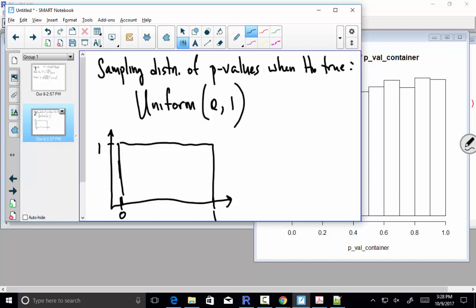The probability of seeing a number at or below some threshold, with any probability distribution, is just the area under the curve to the left of that threshold. It's an integral, the area under the curve. And with the uniform 0, 1, the area under the curve to the left of the threshold is just a rectangle, the area of a rectangle.